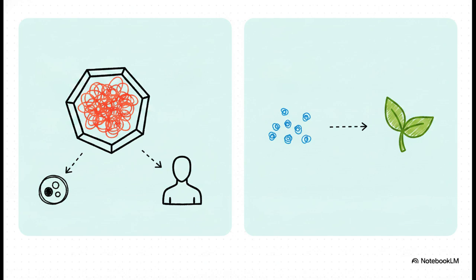Let's contrast viruses with viroids. We all know viruses, right? They're nucleoproteins, meaning they have genetic material wrapped up safely in a protein coat, and they can infect almost anything, from humans to bacteria. But viroids? They are just tiny, naked, circular loops of RNA, no protein coat whatsoever. And fascinatingly enough, they exclusively plague plant cells.